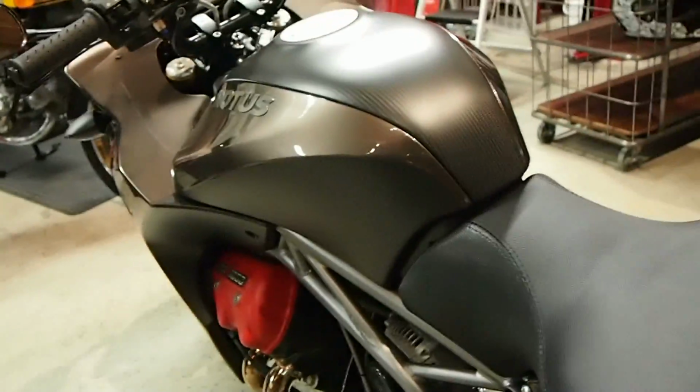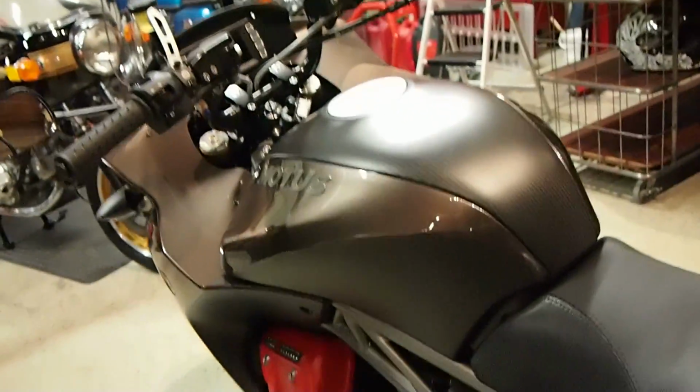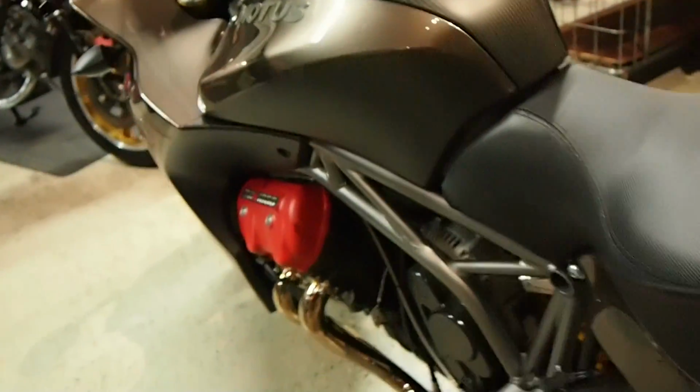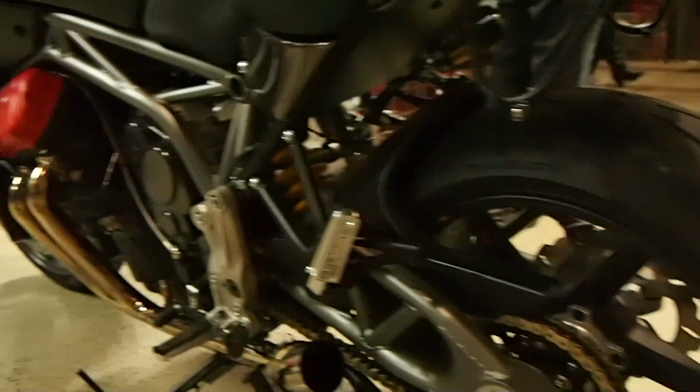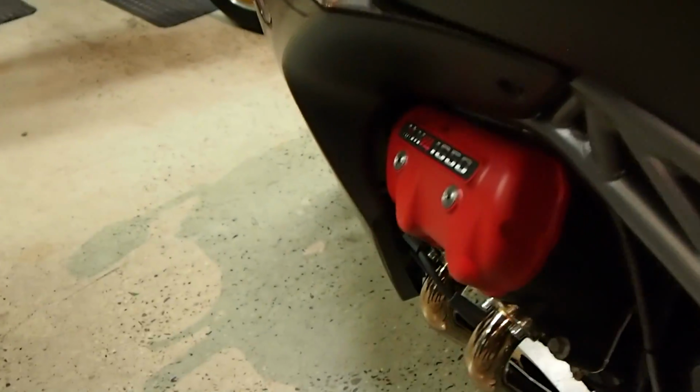Well, this is the MST-R that we brought, one of the bikes we brought with us. And this here is the first American V4 sport bike. And it's going into production this year. It's actually in production right now for 2014. So Lee, this is a V4 sport bike.